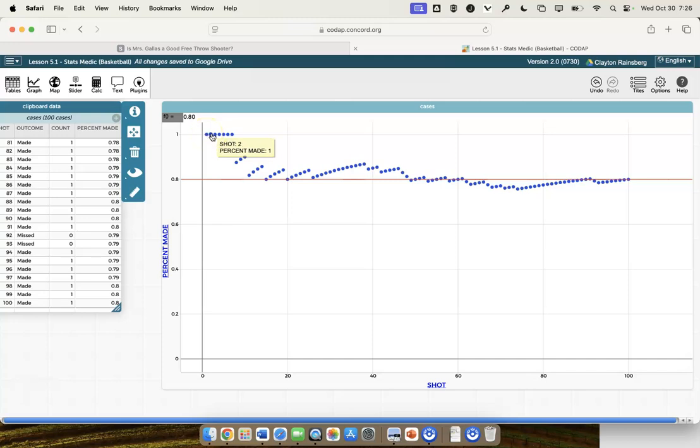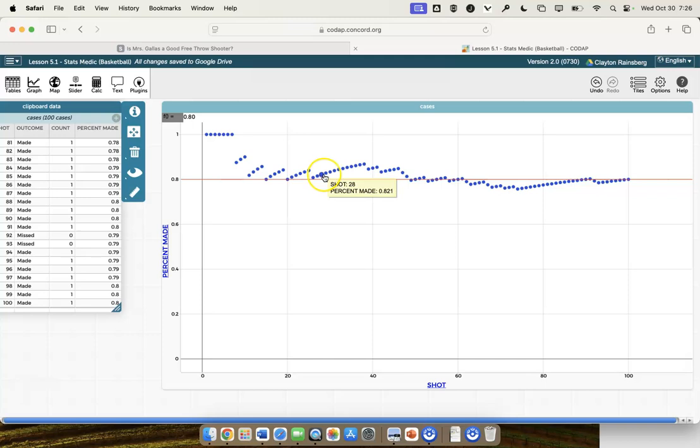Shot 1 she made, 2, 3, 4. When I did the applet earlier, she made 7 shots in a row. Then she missed. And then she made again a couple times, and so on. So you could see this one's a little interesting. What's going on is at one point she has 15 shots made. She made 80% of them. But then she started making more. She's more than 80. So in my case, you could see she actually did a pretty good job in my simulation. But here's something interesting.